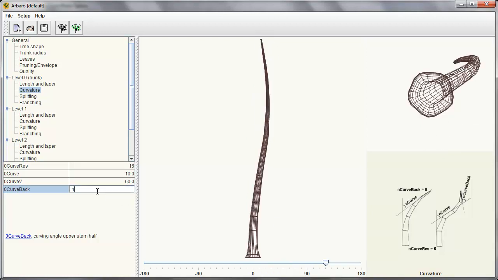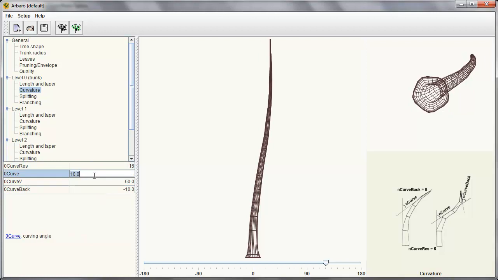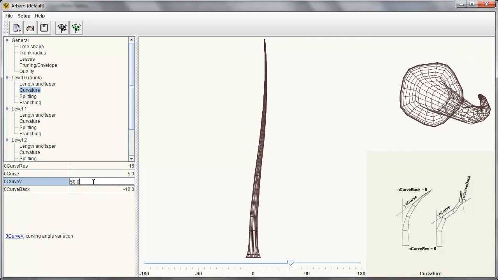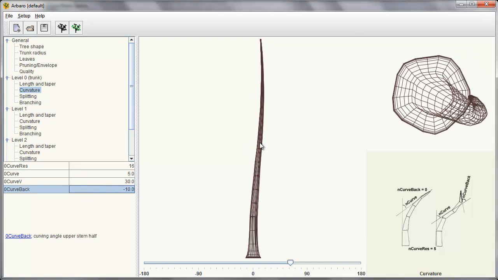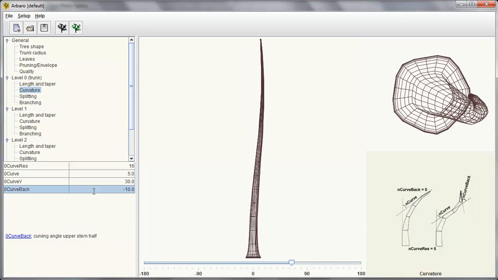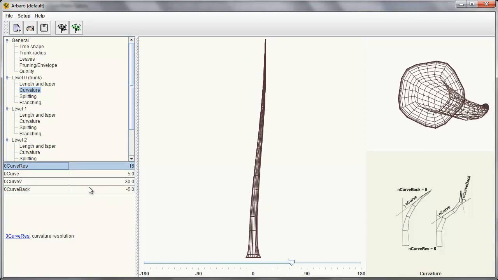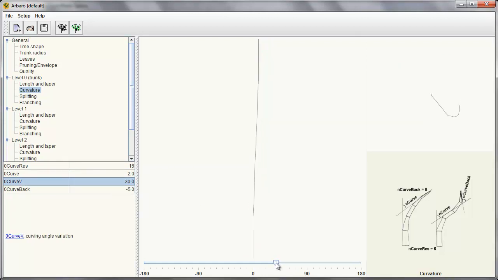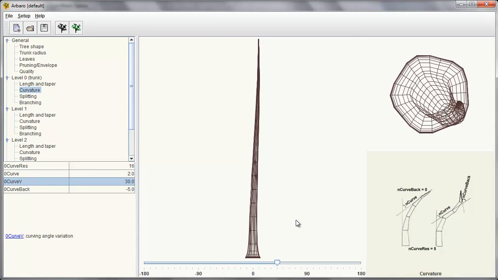Actually, I'm going to set this down to 10 and this one up to 5. We don't want that much of a curve, and we're actually going to set this down a little bit more as well. Now you can see that the stem has a slight curve. Set this down a little bit more, maybe even 2. We don't want to go overkill on the stem curvature.